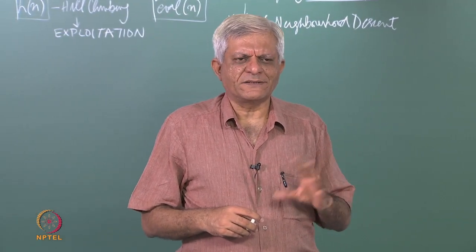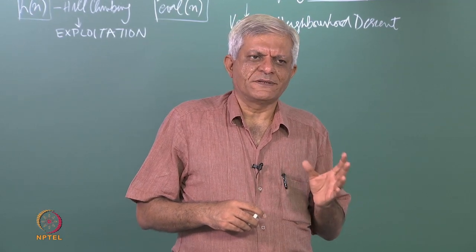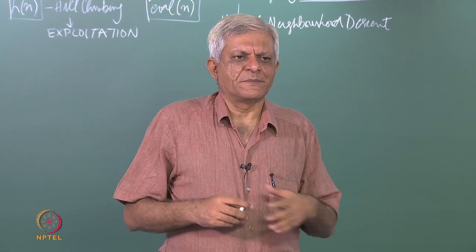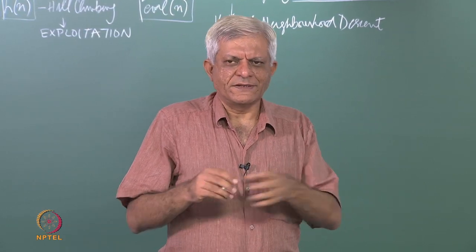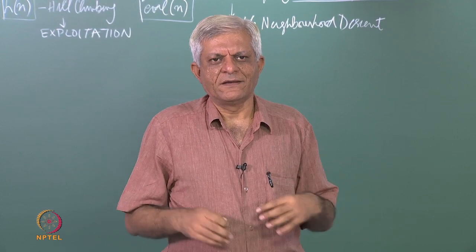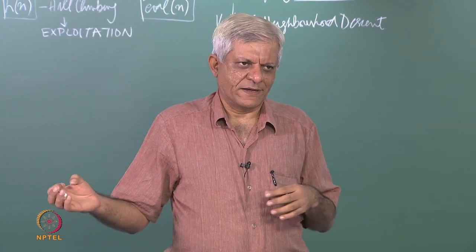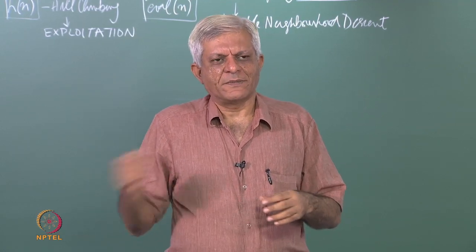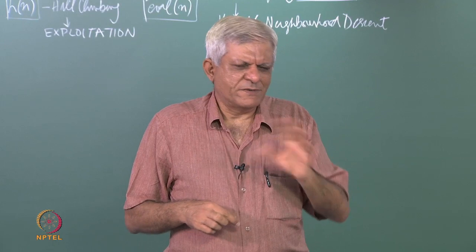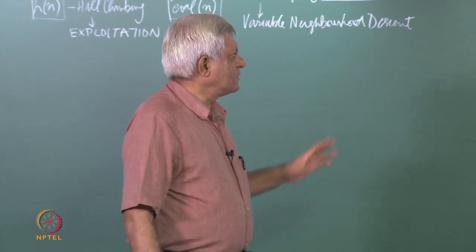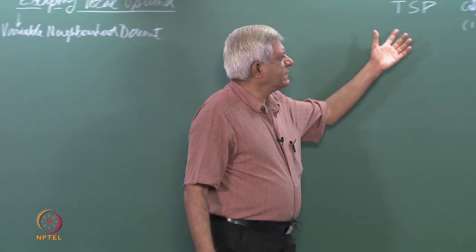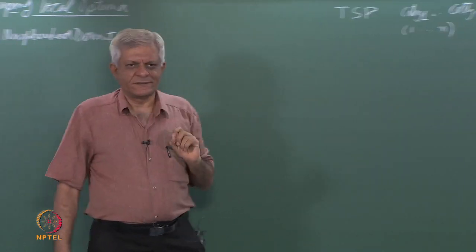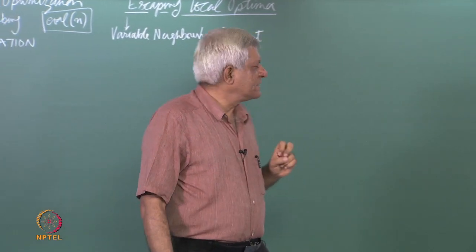Now, in practice, of course, in some problems it may be necessary for you to visit the same city twice. So, for example, if there is a small island near the coastline, you go to that island from one city, let us say Chennai, and you come back to Chennai and then go somewhere else. But we will ignore all those problems, and we will assume that the classic problem of visiting each city exactly once is what we want to solve.